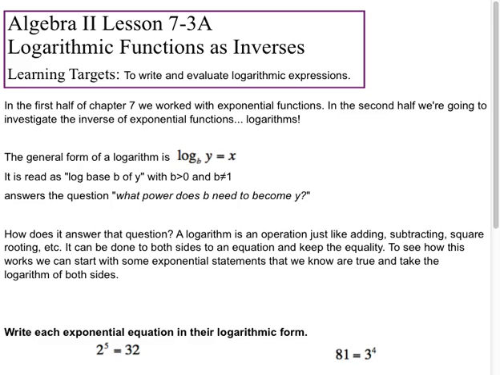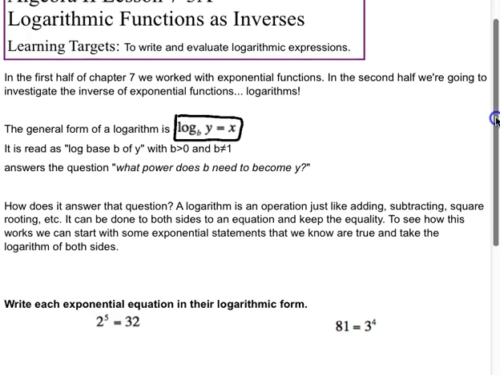So this right here, this is the basic form of a logarithm, and how you read it is log base b of y, okay, with a couple of restrictions. b has to be greater than 0, but cannot be 1. And what a logarithm really answers is the question: what power does b need to become that value y? Okay, so that's what a logarithm is: what power does that base need in order to become that main number?